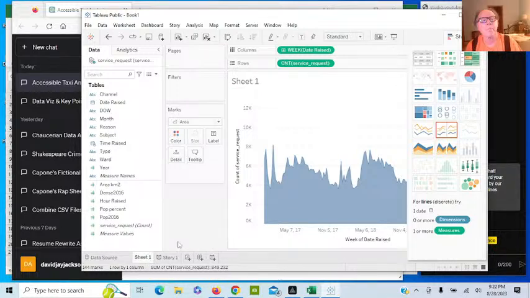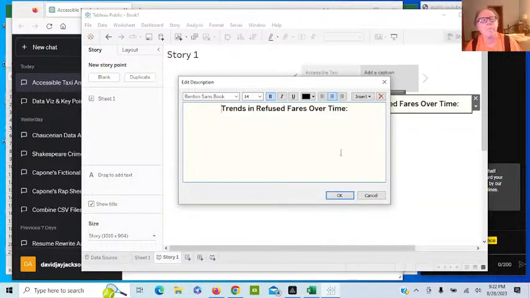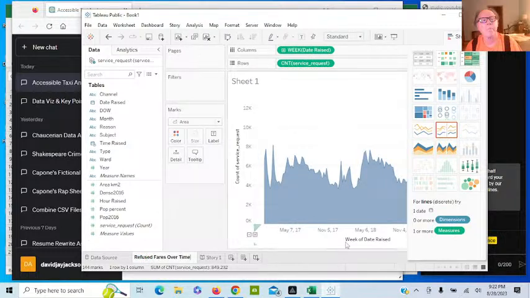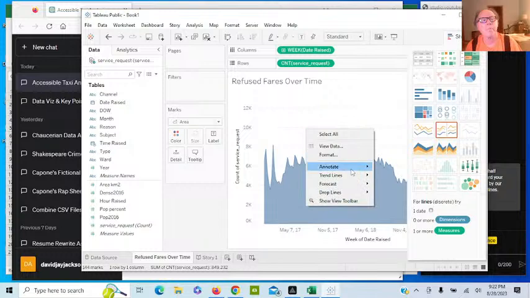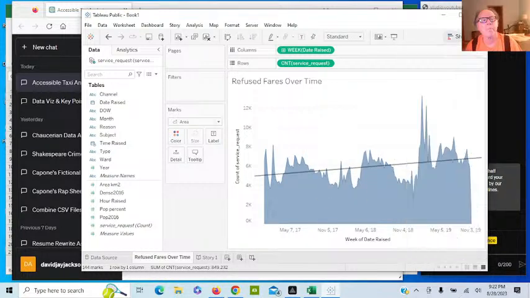So this is our... let's go ahead, let's add a trend line maybe. So what we look here is we are seeing a slight bit of a trend here.